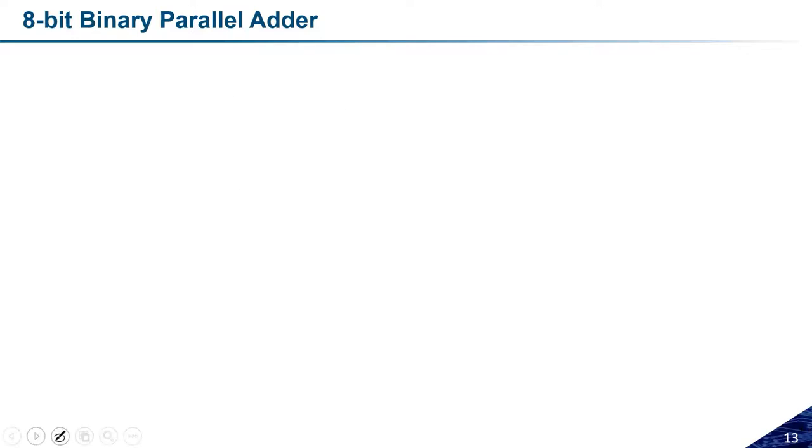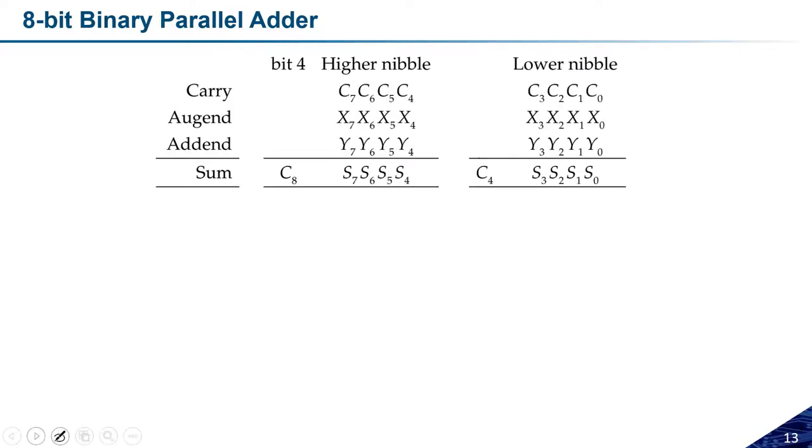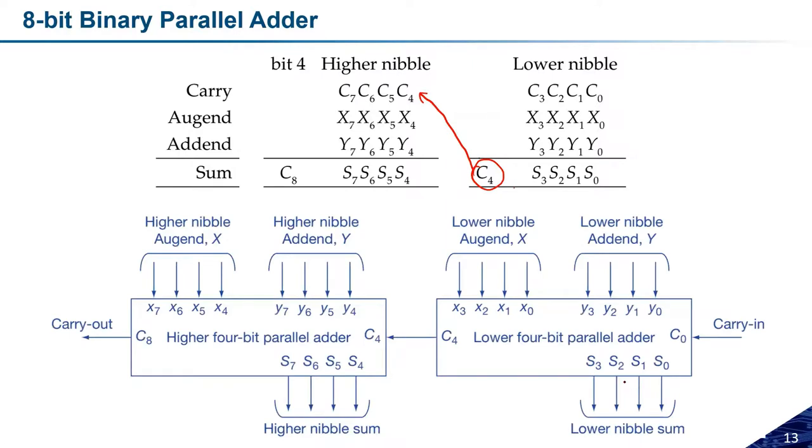Okay. So suppose I have to perform this kind of operation. Let us assume I have 8-bit binary data. So what we used to do? We used to perform some addition operation. For this purpose, we need a 4-bit binary parallel adder, and whatever carry is generated from here, we transfer it to the next one. So how can we connect? Simply, we require two 4-bit parallel adders, and the carry of the first parallel adder will be connected to the input of the second one, and then we will get the structure something like this. That much simple it is.